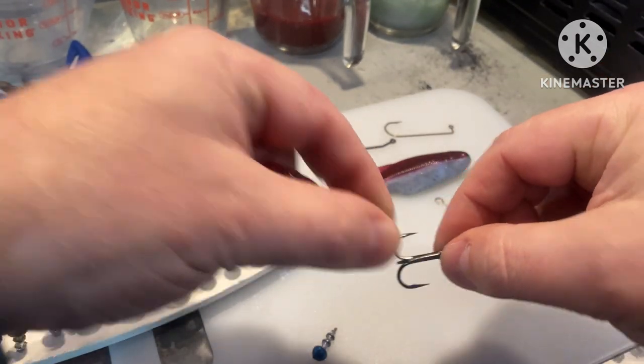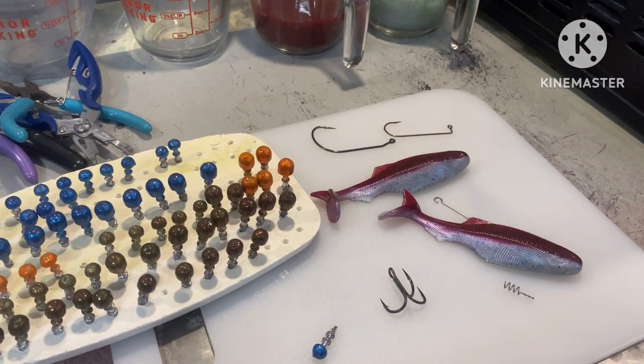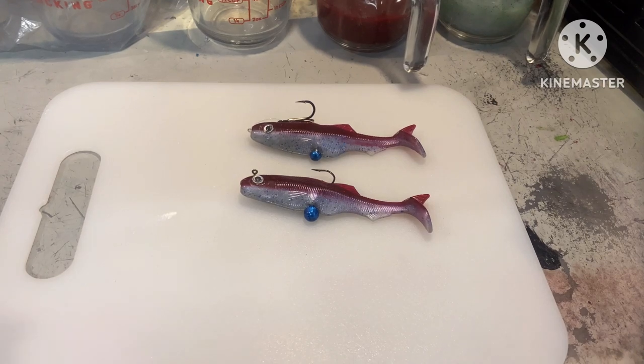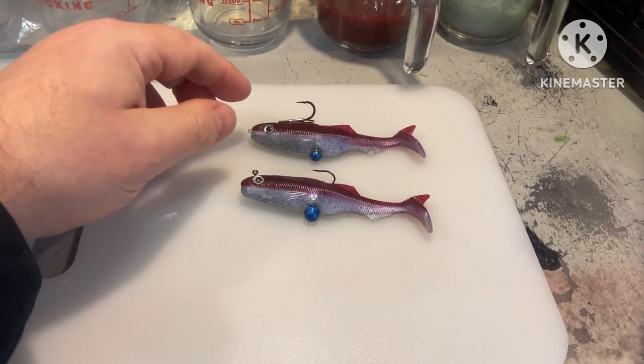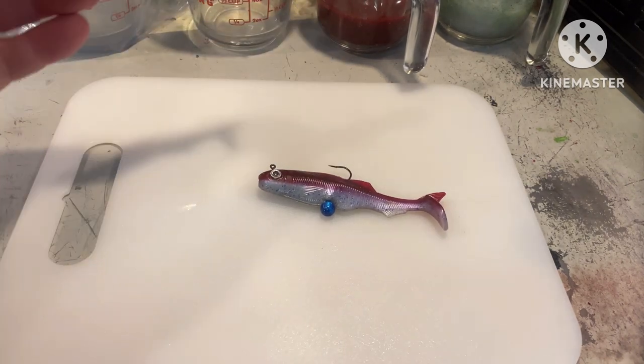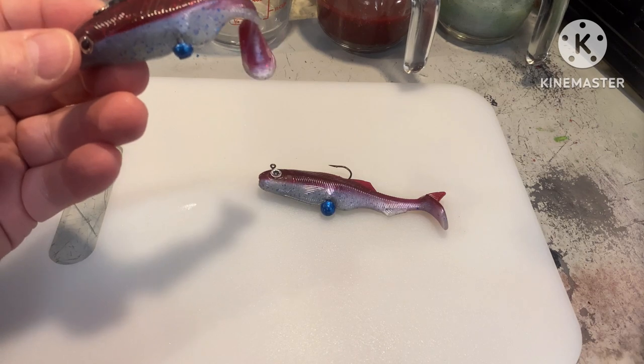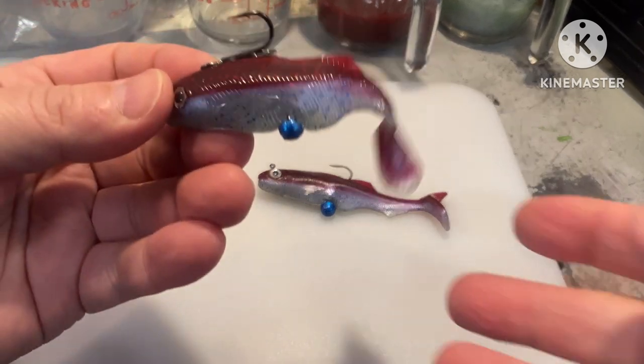So once I figure out what I'm gonna do, I'll come back and show you. All right, as you can see, I've decided. And right off the bat, I'm gonna tell you, I hate them. Now, they might swim great. They might look good. I'm gonna test them in my kid's fish tank, of course, at least just the drop of them. But I hate this.